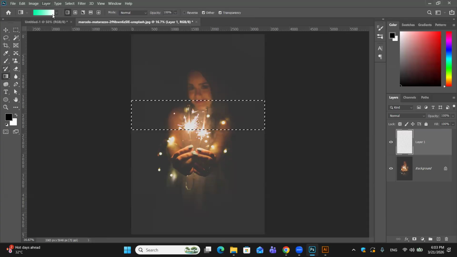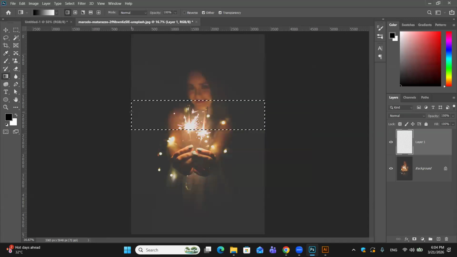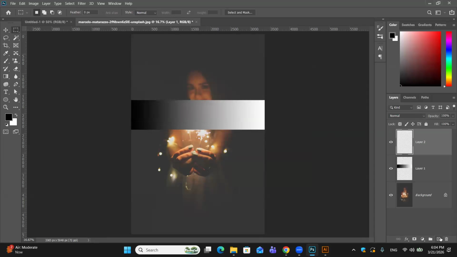Okay. Now here I'm applying a gradient. So in this, basically, blend if basically works in grayscale. So that's why I'm taking this. So you'll get to know. Just see what I'm doing. Okay. So one more new one I'm taking. Just watch what I'm doing, then I'll explain to you.